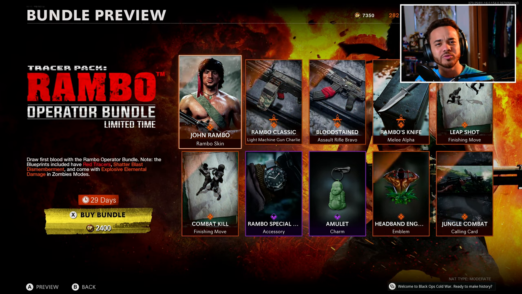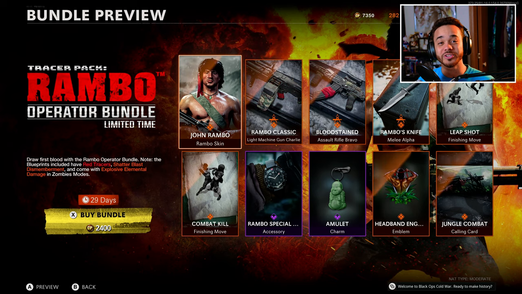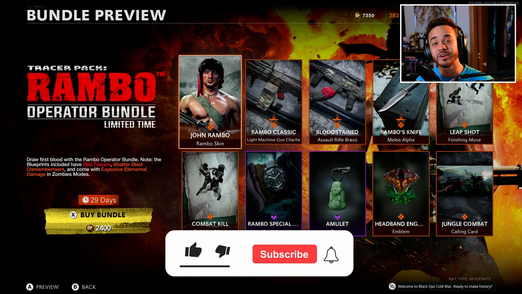What other 80s heroes would you like to see added in this event or in an event in the future? This took a lot of people by surprise, seeing Rambo and John McClane. I, for one, would like to see Terminator and see some Arnold Schwarzenegger in Call of Duty. Let me know what you guys like to see down below.